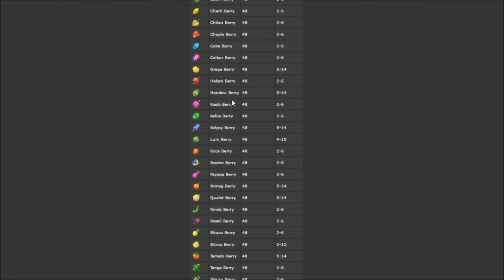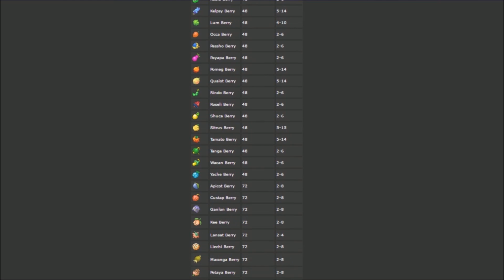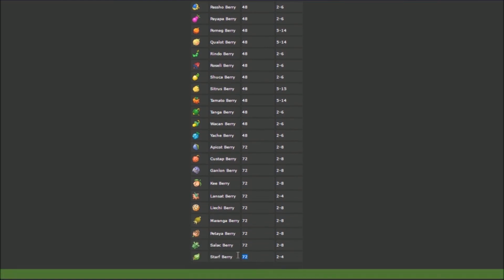So what you want to do is keep refreshing it with beans as long as possible, and then that will give you the maximum yield, which can lead to a crazy amount of berries. But as you can see, some berries will take a very long time, up to 3 days.